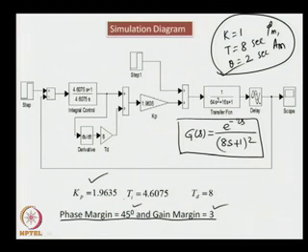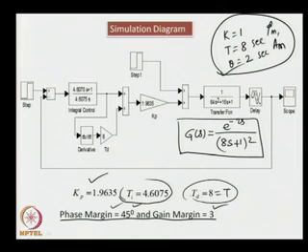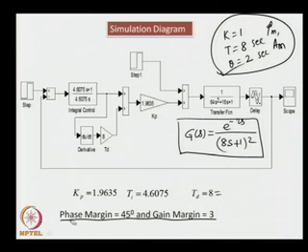Similarly, the integral time constant Ti is estimated to be 4.6075 for this case for the choices of given phase and gain margins, and Td equal to 8 seconds. So, we have got series PID controller parameters given over here with the choices of phase and gain margins of 45 degrees and 3 respectively.